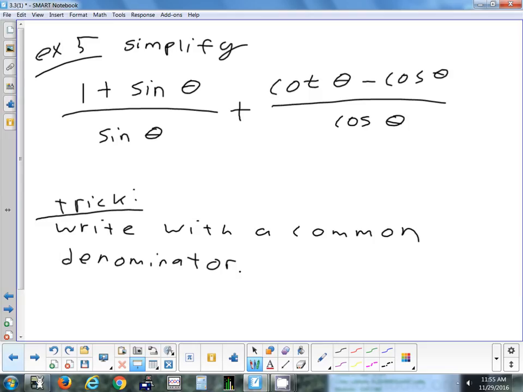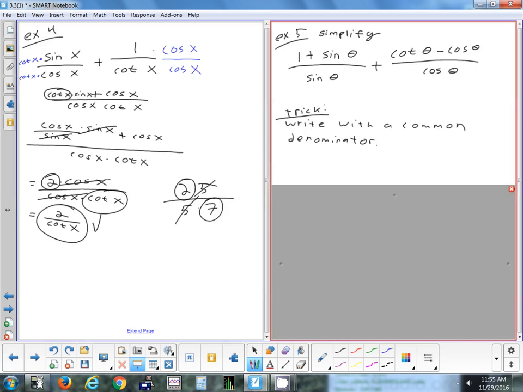Right, and let's write this one. This time I'm giving you the same trick. Write with a common denominator. So now I'm starting to think in my head, if I didn't write down this trick till example 5, there might have been a simpler way. There was a lot simpler way to do example 4. But that's okay. You know, sometimes you figure out a simpler way after you do it. And I didn't see it at first, but now I do.